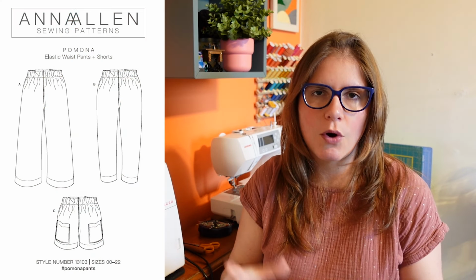But I do want to make another version of this, but I'm not necessarily going to stick with the pattern that I didn't love. What I do want to do is make a jumpsuit using a pair of trousers that I've been making that I know I really like, which is the Pomona Pants by Anna Allen. These are a wide leg woven trouser, high-waisted. I really love the shape on me. I've made shorts and I've made trousers. I really do love generally the fit of it.